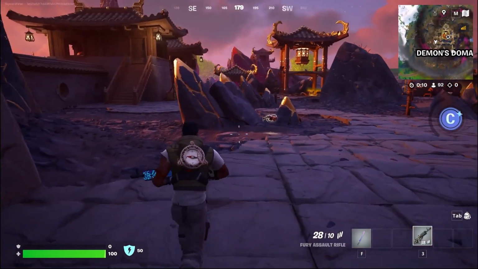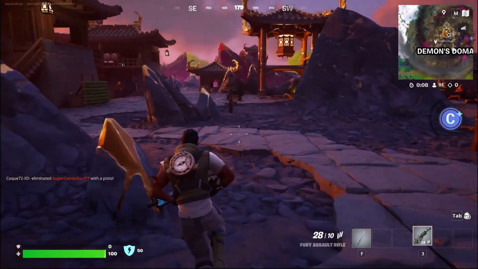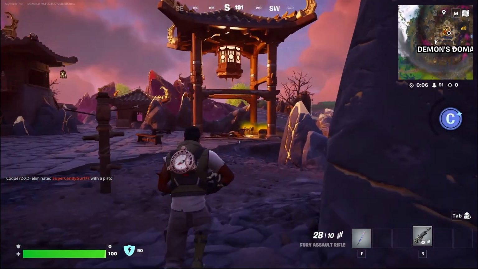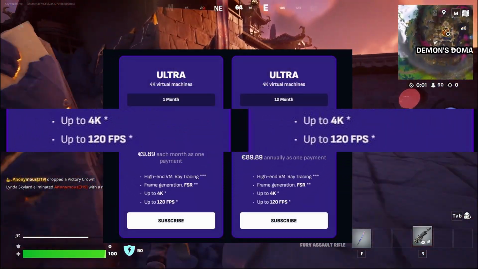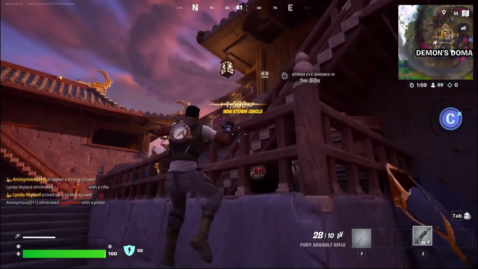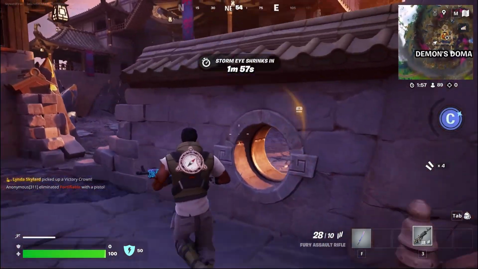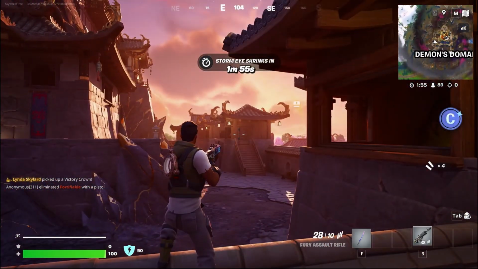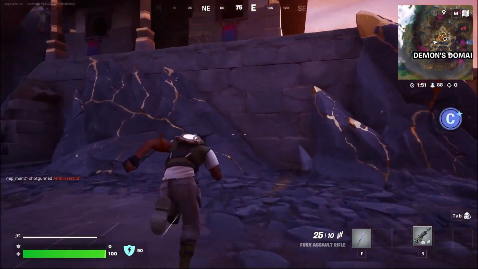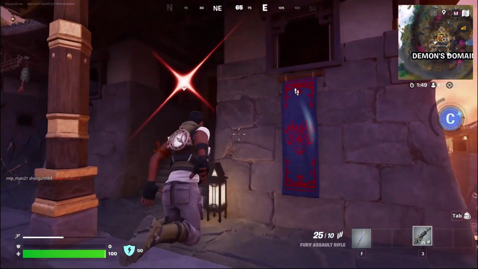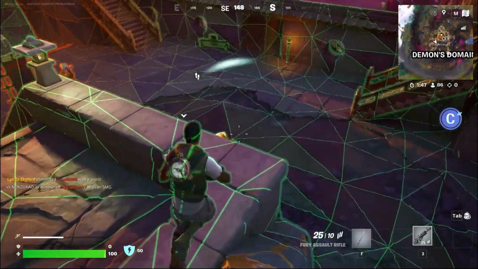But what about streaming resolution? Boosteroid automatically detects your screen's native resolution and streams with it. The maximum streaming resolution is 4K, which you can access with either subscription plan. So if you are on a MacBook Pro with a 3K screen resolution, Boosteroid will give you that automatically, provided your internet can support it. For slower internet, the service dynamically lowers the streaming resolution to prioritize streaming smoothness.